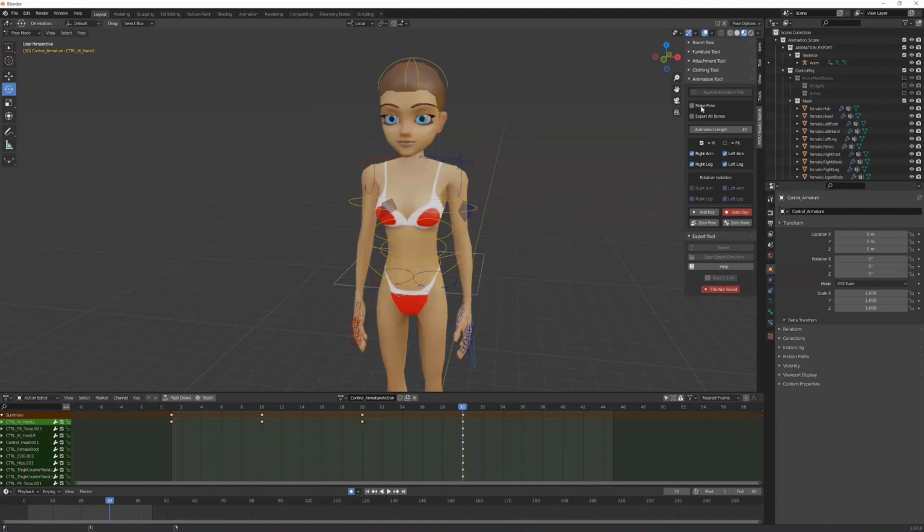There's also these two checkboxes up here. There's a make pose and an export all bones. If you're exporting, say, a wave animation, you'll still want most of the body doing the idle that it was doing, and you just want that arm to lift up and wave. So if you leave both of these unchecked, then just that arm will go up and wave. But if you do export all bones, then it'll break out of the idle animation, set every single bone that you set here up inside of Studio, and do the wave with that.